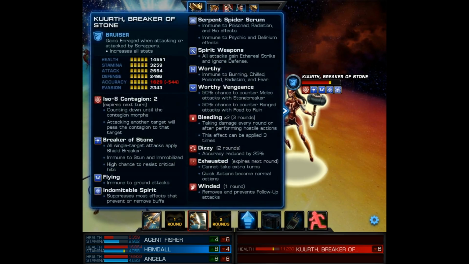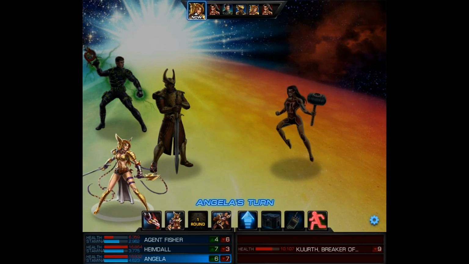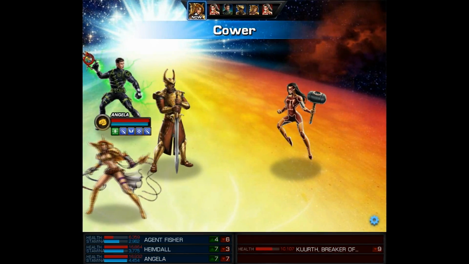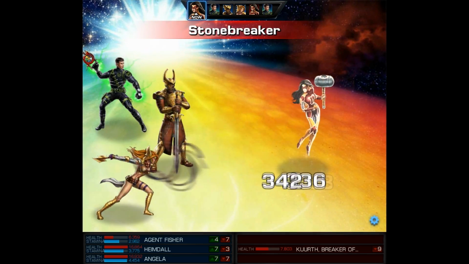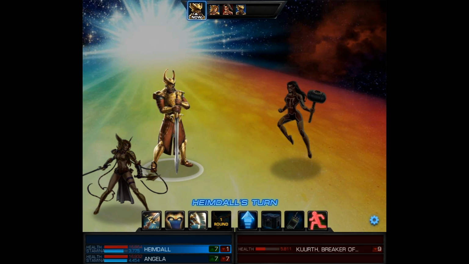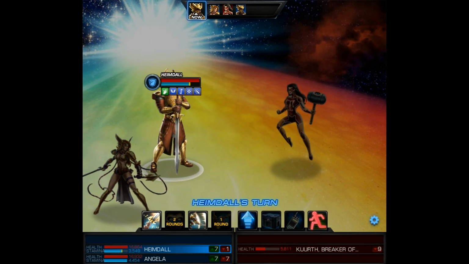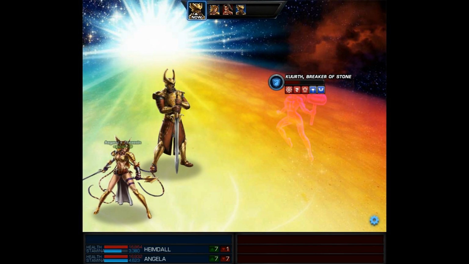Then next, I'm going to use the Uru Blade, and hopefully I can set myself up for a big melee finish. With Angela, we'll try our level 9, but we fail. We do, however, get a Ribbon Dance proc, and then Kurth smashes our agent. After that, I'm once again going to try our level 2 and Cower procs, but the good news is we can now use Hofund and hopefully end this match.